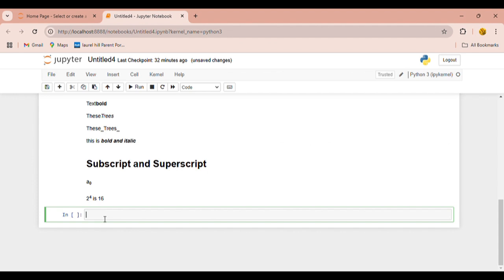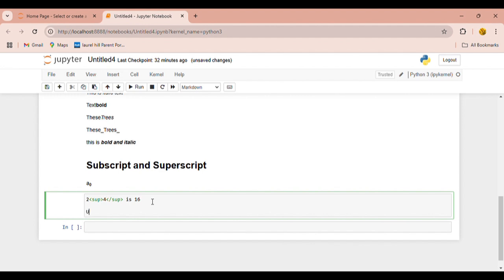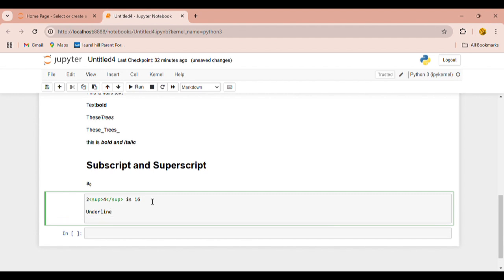Now we come to the next topic, which is underlining the text, and also the second topic is strike through. Okay, so first we come to underline. For underline, we can use the insert tag of HTML.